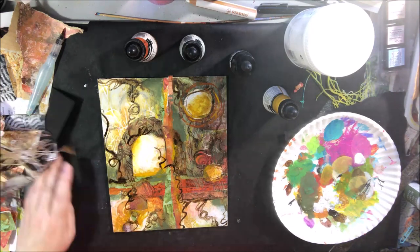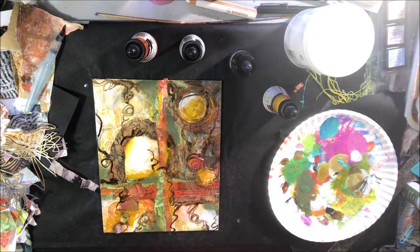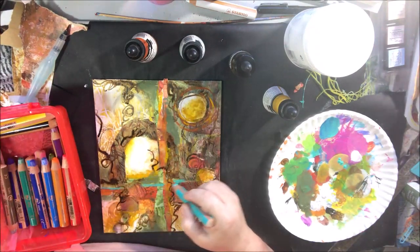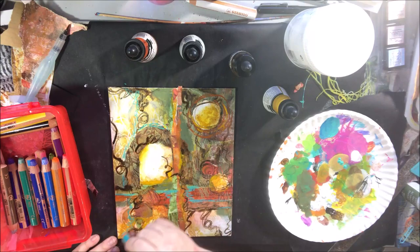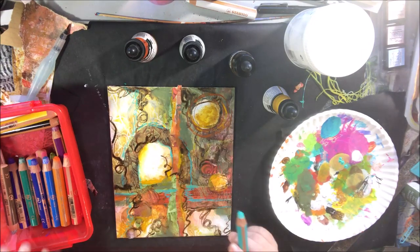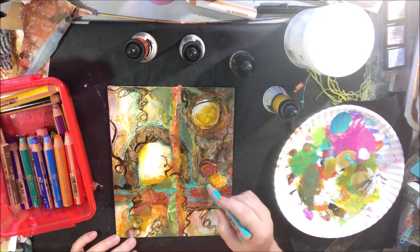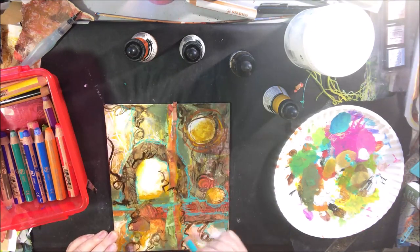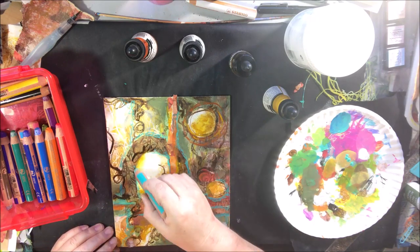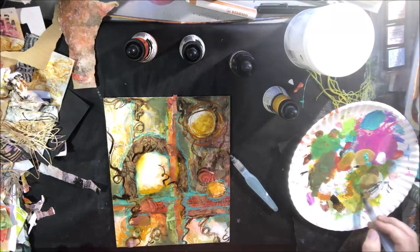And so I end up getting out my Stabilo Woody pencils, which are like the Stabilo All pencil that I love, the black one that's so water reactive and you can really get interesting shadows. These are like that, but they're all different colors and they're fat, they're big, and feel nice in your hand. And I decided what it needed was turquoise, because turquoise just took this boring thing from blah to, oh, that's pretty cool. When I put the turquoise on there, it was magically changing. And I was happy about that. So then I ended up adding some more Stabilo Woodies. I added some orange. I added a peach tone.